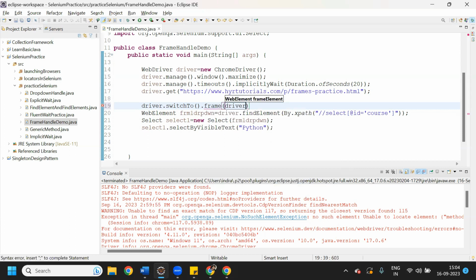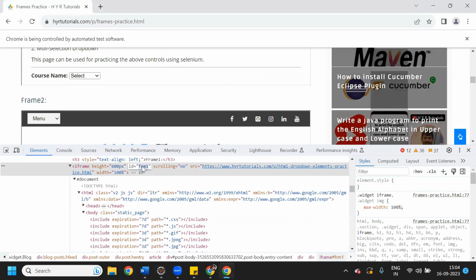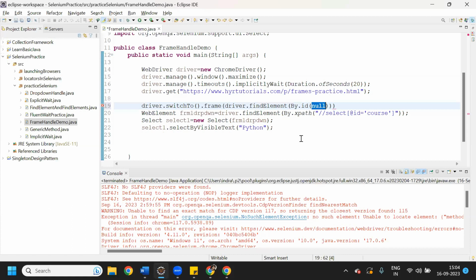So we can use the web element here: driver dot find element, and here we can use by dot id because id is available, right? Here you can see the id is frm1, so we can pass the id. It means now we have switched into frame 1.